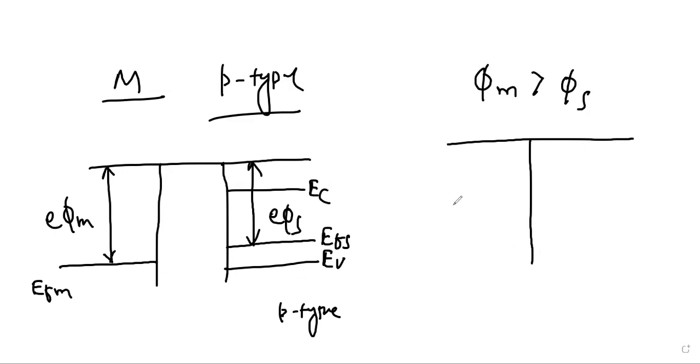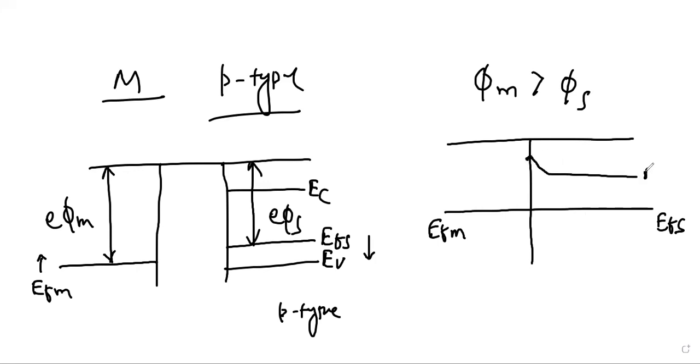So what will happen here? First thing is to make the thermal equilibrium, where you need to keep the Fermi energy level of the metal and the Fermi energy level of the semiconductor at the same value. Right now here the Fermi energy level is going down and this will go up, right? So this way we got it. Accordingly your conduction band will bend. So this is your EC and this was your EV original position, and EV will also bend accordingly. So this is your EC and EV you got.